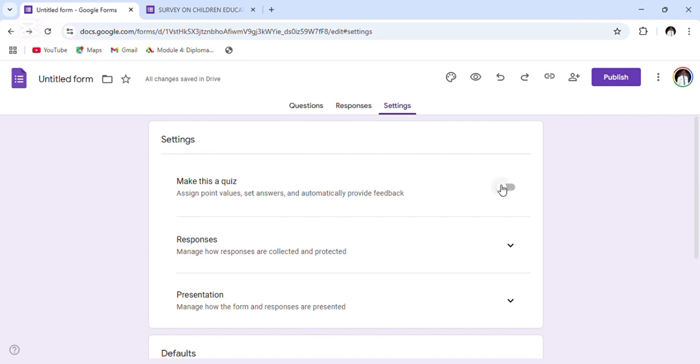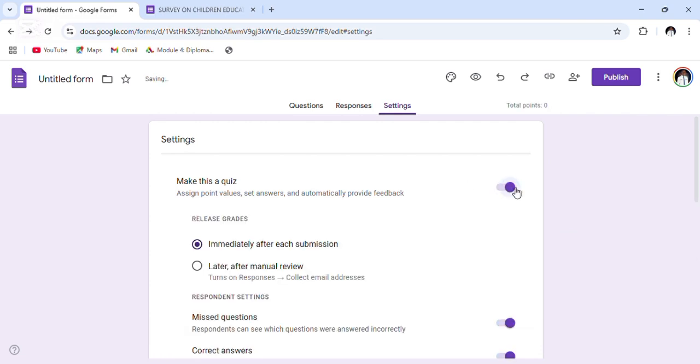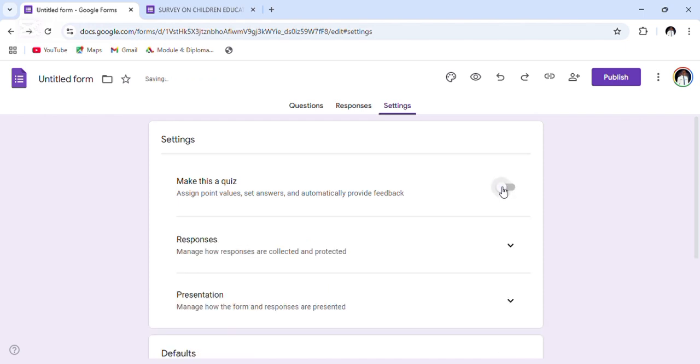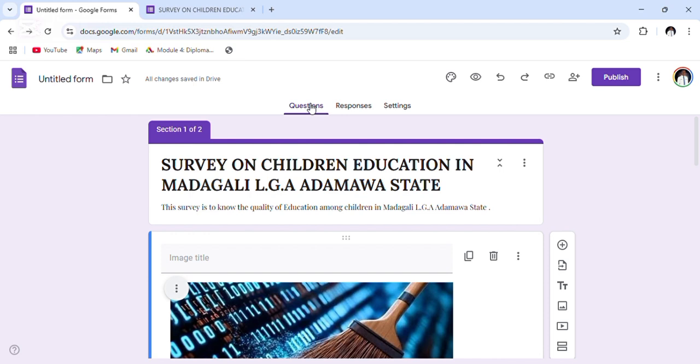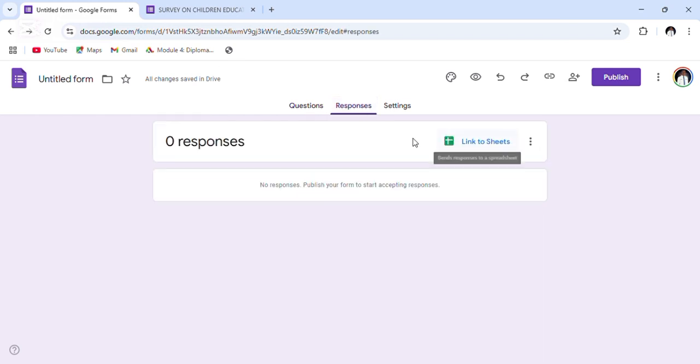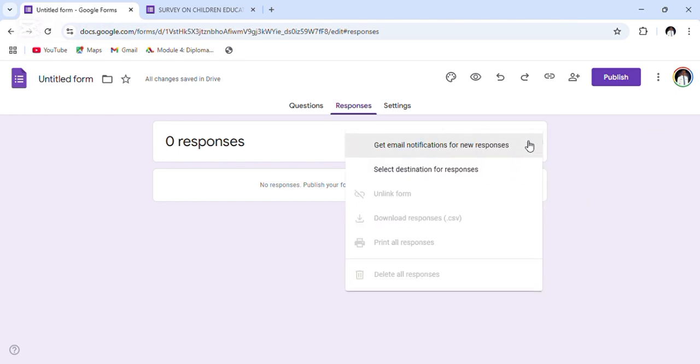These are settings as well. If you want to make this a quiz, because you can create a quiz or test exam using Google Form, you can just click this and make it a quiz and attach marks to every question answer. You can also make it automatic, so that the moment they submit, they can see their marks. That's what most universities and colleges use to grade students. That's why after finishing an exam, you sometimes see a grade displayed automatically.